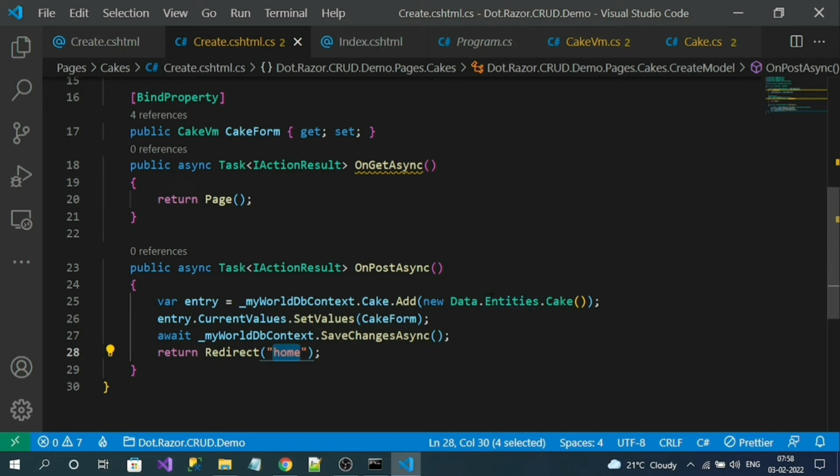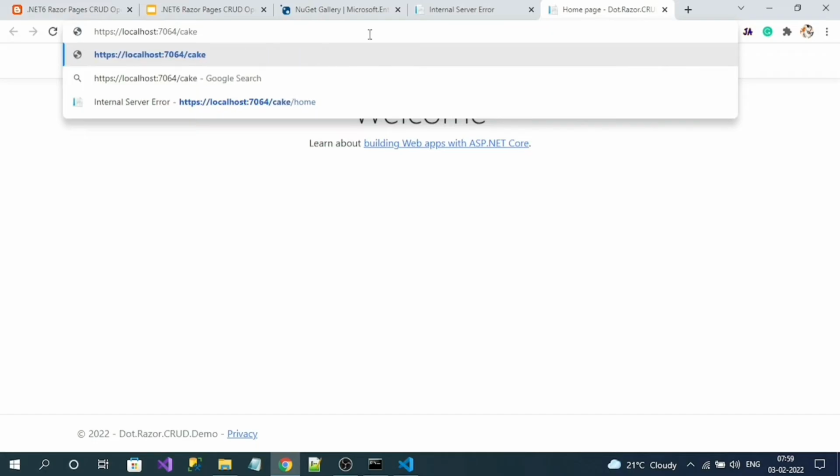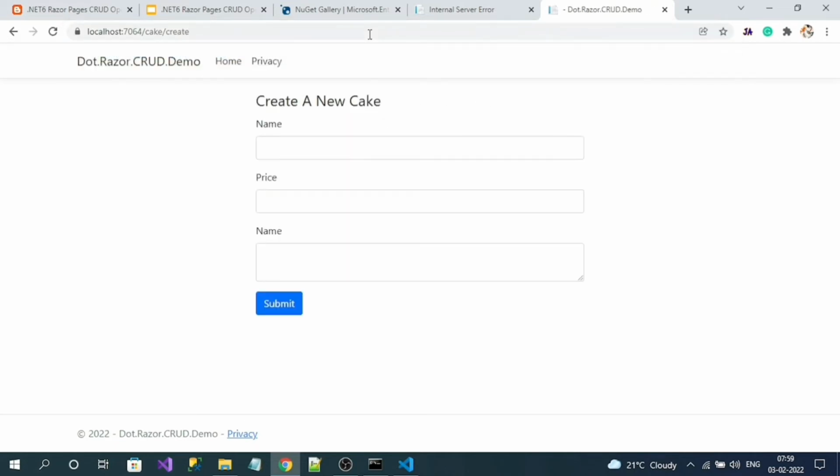Now let's run and test the create operation. Let's navigate to cake slash create. So we can observe here a new form, right? So let me add a new item.